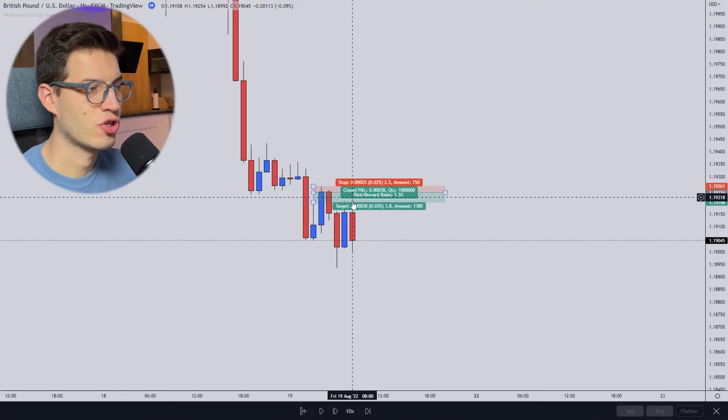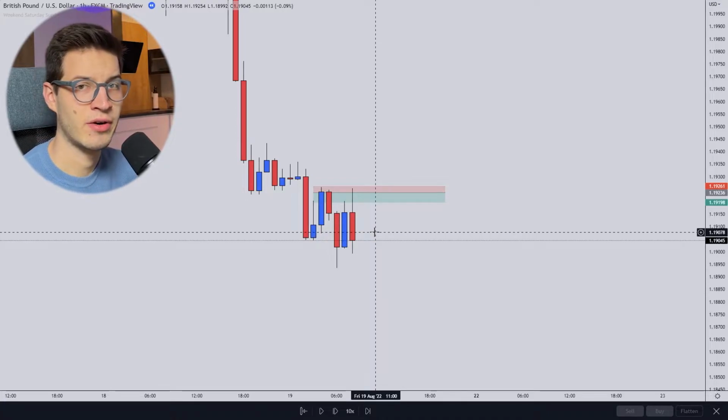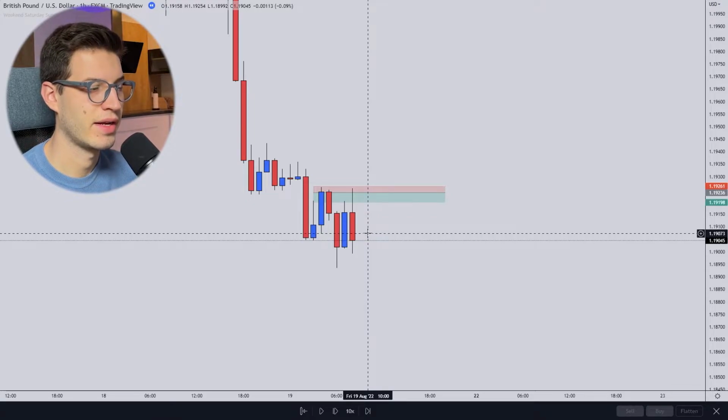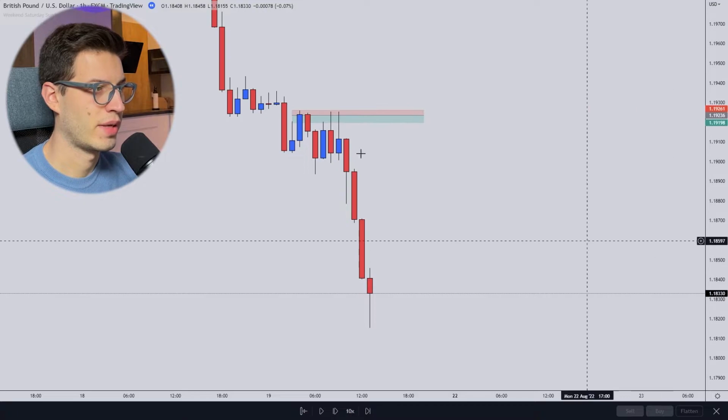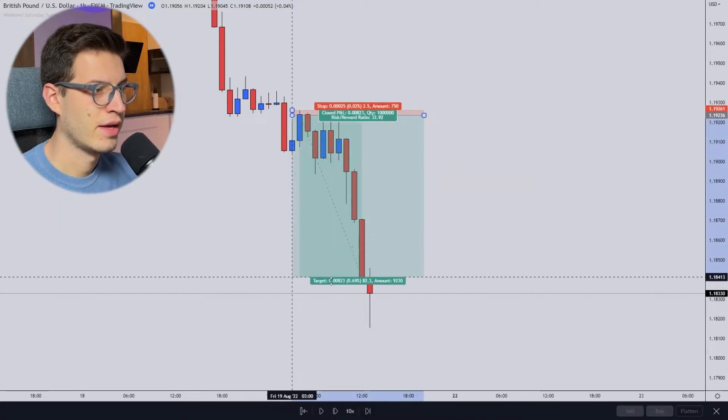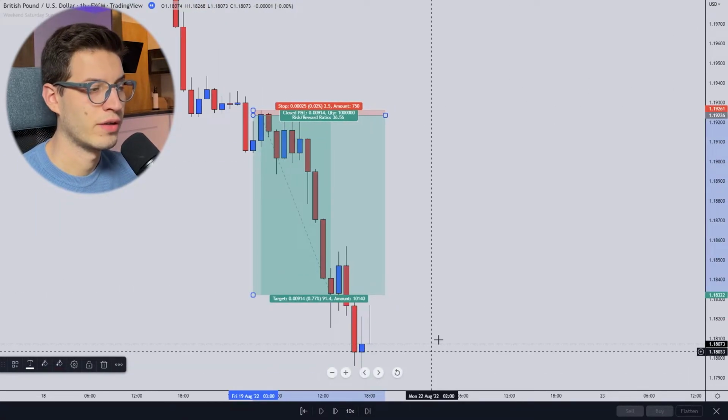So right here their stop loss was actually activated on their FTMO accounts, but on their personal IC Markets accounts they were still in this trade. And now let's play how the trade played out. So actually it started dropping heavily, and it was a really good trade on their personal account.